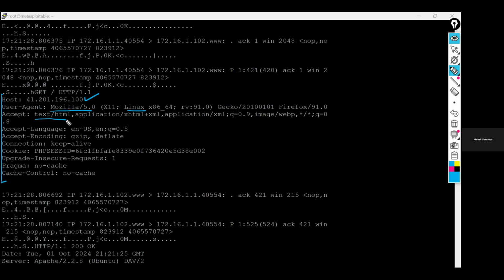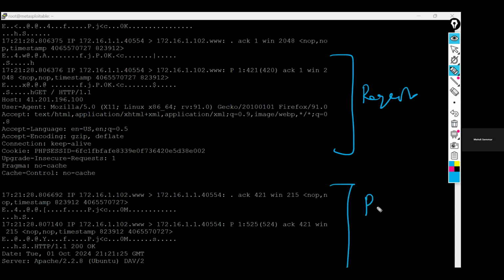You can see the format of the application. It's HTML, and you see many other details. These are what we call HTTP headers. What I just explained is the HTTP request, and from this point, it will be the HTTP response.